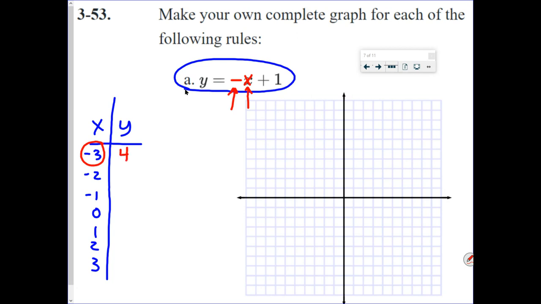Now this equation is basic enough, it's small enough that you do not need to show all your work for this process. If you want to, you can. If you need to, you can, but you don't have to. I'm not going to require it of you because this one is a simpler one than we're used to or than we'll see a lot of. So you could probably do a lot of this in your head. Okay, so now it's the opposite of -2. The opposite of -2 is 2, plus 1 would be 3. The opposite of -1 would be 1, plus 1 would be 2. The opposite of 0 is just 0, plus 1 would be 1. What is the opposite of 1? The opposite of 1 would be -1, plus 1 would be 0.